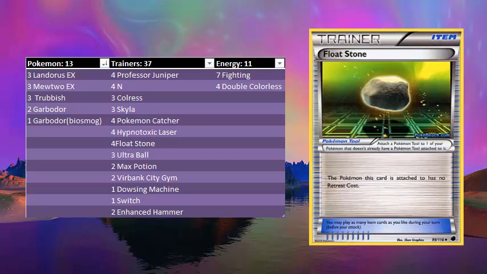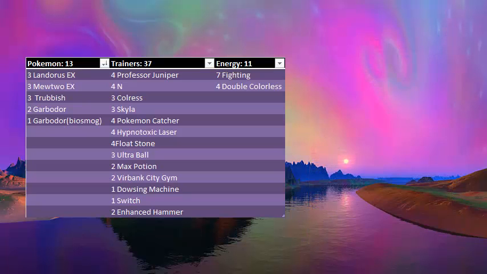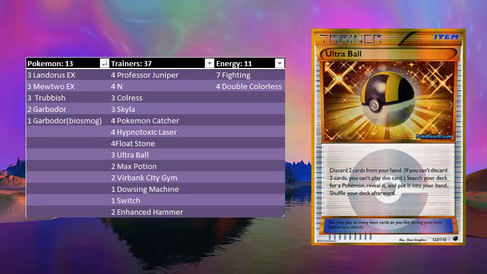You have to get Garbotoxin in play, and you're going to want to retreat Landorus and Mewtwo a fair amount of the time. 3 Ultra Ball, I'd like 4, but really this deck doesn't have enough cards that it would feel comfortable throwing away to justify a 4th, and there's not enough space to include a 4th either. But 3 Ultra Ball works pretty well, especially with the 3 Trubbish, which get it into play a lot more easily. 3 Ultra Ball is just a great card, searches whatever you need, any Pokemon.